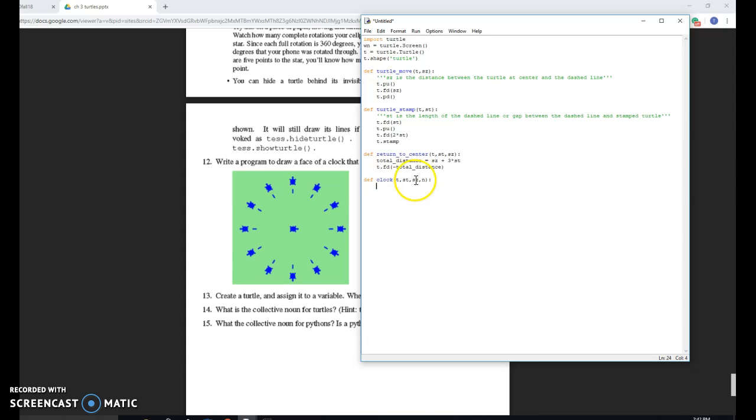So I added an extra variable to this function, which is the n, and it represents the amount of turtles that the user wants to stamp on the clock. I don't think it's necessary, but I just added it in there for flexibility.